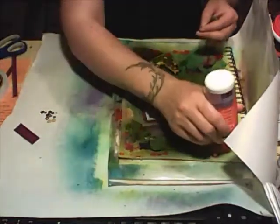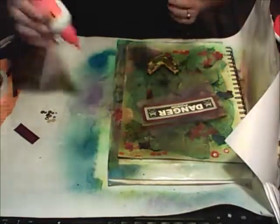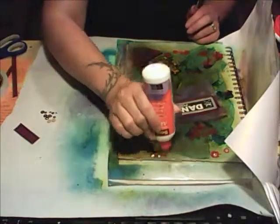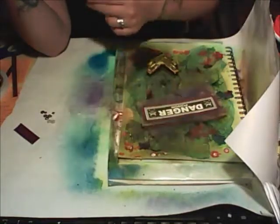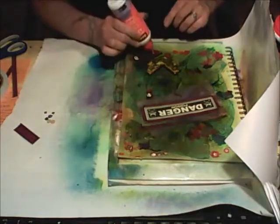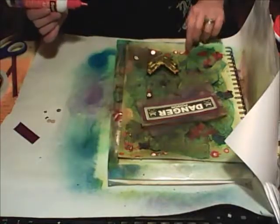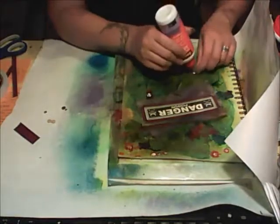Now I'm gluing down the sequins. Dab of glue, stick a sequin on. Easy as that. Again, I'm using Scotch Quick Dry, which I'm letting squirt up through the holes in the sequins purposely so they'll stay in place. I'm just kind of putting them on there randomly, aiming for the splots of ink because I figured, why not? I screamed for them. Should have used tweezers for this whole process. It would have been a little bit easier.